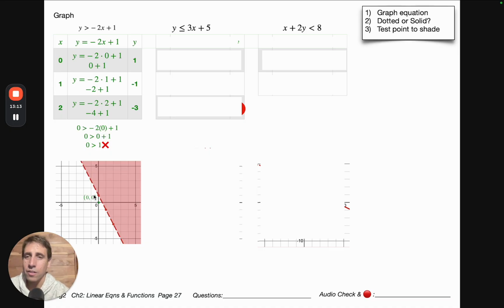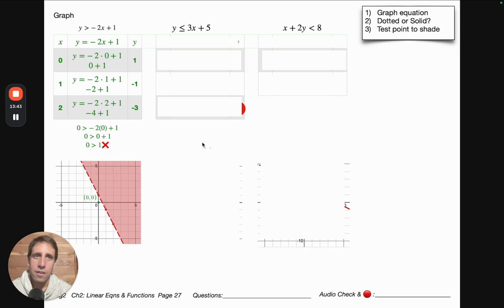Next, so what this means is this shaded region has all the different values, all the different ordered pairs of x, y that would satisfy this equation. So like, I don't know, 100, 100 is all the way out here. Or just 5, 5 is this point. It's shaded. If you plug in 5 here and 5 here, you'll get an inequality that is true. 5 is greater than, what is that, -9. Okay, anyway, let's do this 2 more times.